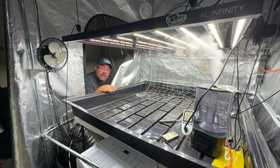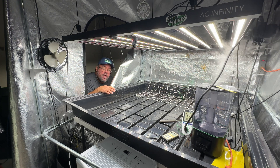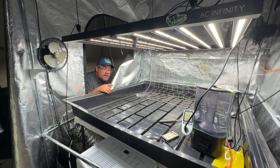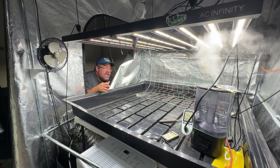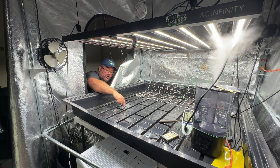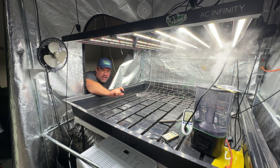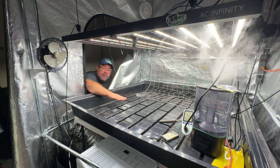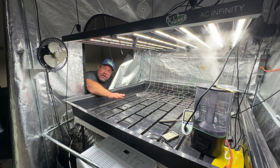This is a general idea for you to be able to go, 'hey, I want to hang my light at 24 inches — what is the PAR going to be?' You're going to get a rough idea. So if this is 24 inches to this tray and the sensor sticks up about an inch, in theory it's 23 inches. So if you use these numbers at 24 inches, you'll be a little bit underneath these numbers. Take that with a grain of salt — we're going to do about 24 inches.